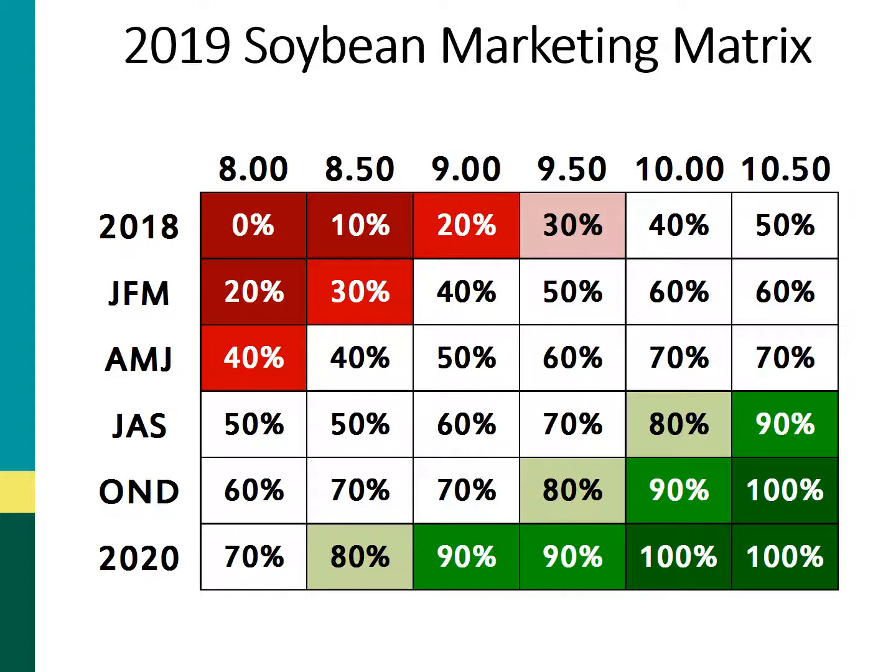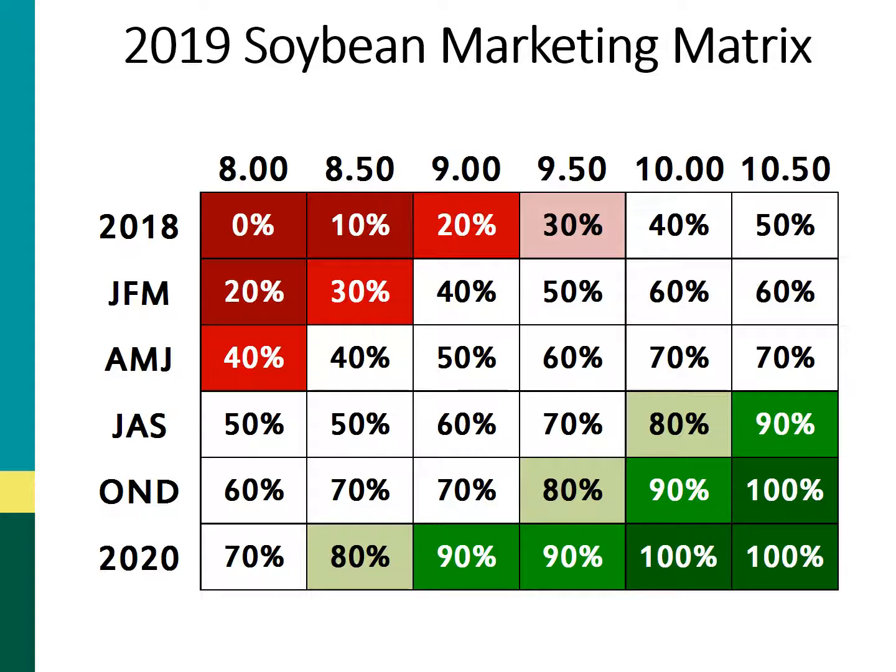So I've heard every pushback on this over the last 15 years you can imagine. Some people say, well, those prices, are they cash or are they futures? Doesn't matter. Make it whichever one you want. Or the time frames along the left. Well, I don't have on-farm storage for that much, so I can't use that last time frame. Okay, that's fine. Think of this as a concept for how to make marketing decisions. That you've got time, you've got prices, and you've got moving sales forward.